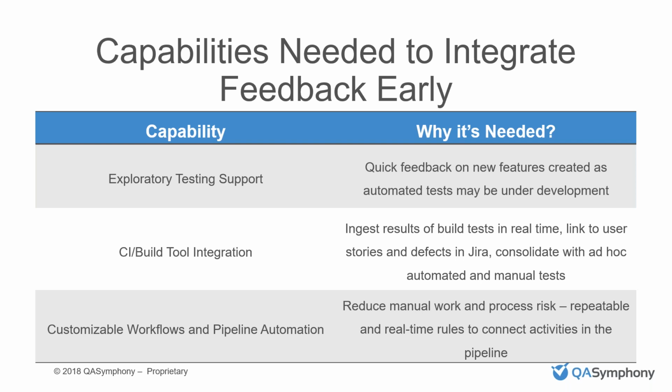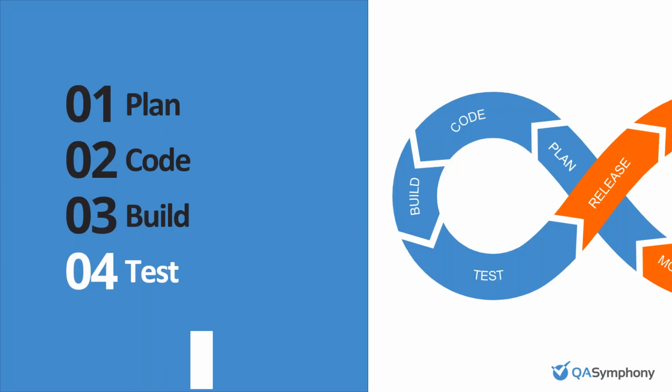And then the last one is making sure you have customized workflows and pipeline automation. So this is where you're getting into reducing a lot of the manual work that actually happens here. So one of the big things that you're doing is, for example, let's say a build happened and that was connected into a channel like a Slack channel or a HipChat channel or whatever ChatOps channels you all use. It can notify the test team and say, hey, this build broke. You're either going to halt the testing you have planned for scheduled automation, or it's good to go ahead and kick off your automation and continue on, right? So being able to make sure that you have that customized workflows, and the ability to tie into that automation, is going to be something that you want to have.